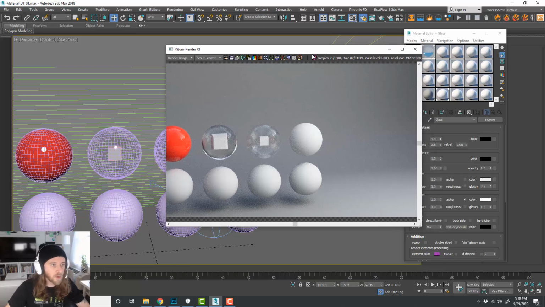That's how you would do architectural glass, like something like a window. You would have to give it a thickness, or if you want to render soap bubbles or something, you'd have to give them a slight thickness, or else objects inside of them or objects refracting through them will look a little strange if they're completely solid glass.